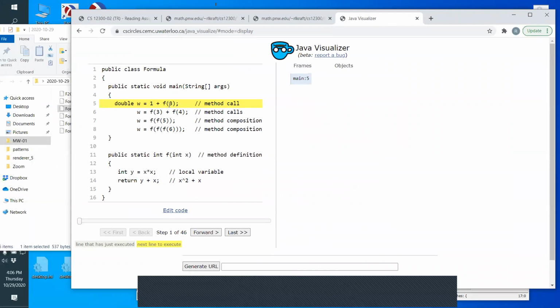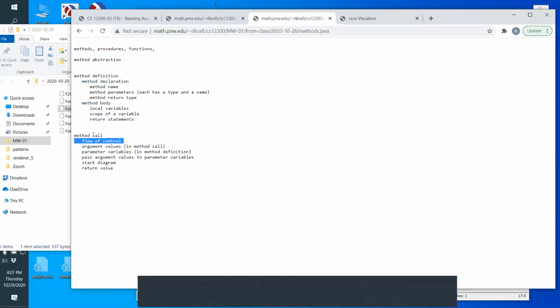So I start on line 5. I need to do this before I can do the addition, so I'm going to jump from line 5 down to line 13. Now what happened here? That argument, that's one of our words. In a method call, we have an argument value.